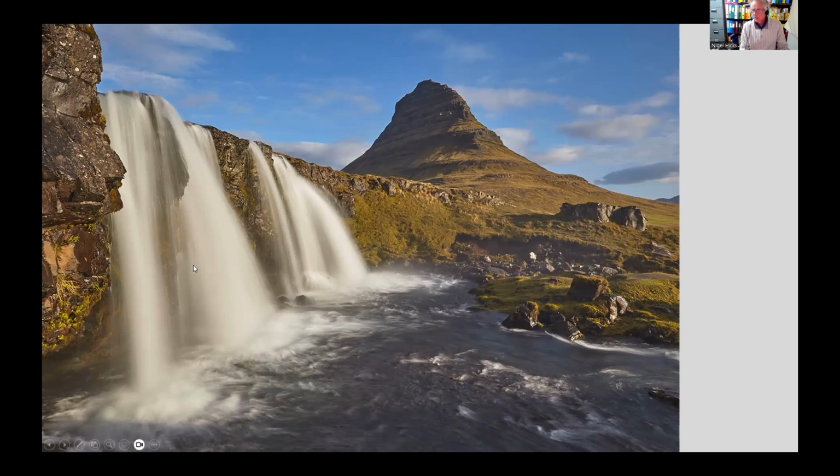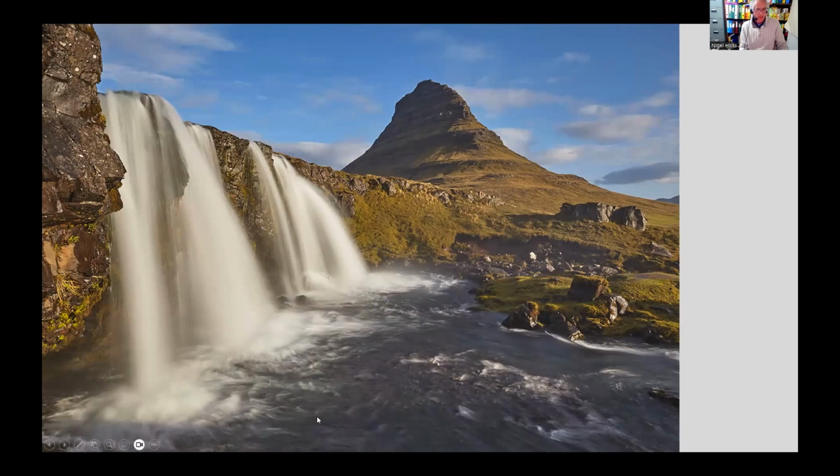I don't have the number at my fingertips, but it's probably about tenths of a second to get that kind of blur. But to avoid the water burning out, I had to be quite careful. It also took some post-photography processing to decrease the contrast range in the image to make sure that water didn't go completely white and completely burnt out. I think this area here probably has, but the water nearest us has not. So that's one atmosphere of this picture, one angle: morning shot, bright sunlight on the waterfall, the mountain mostly in shadow.